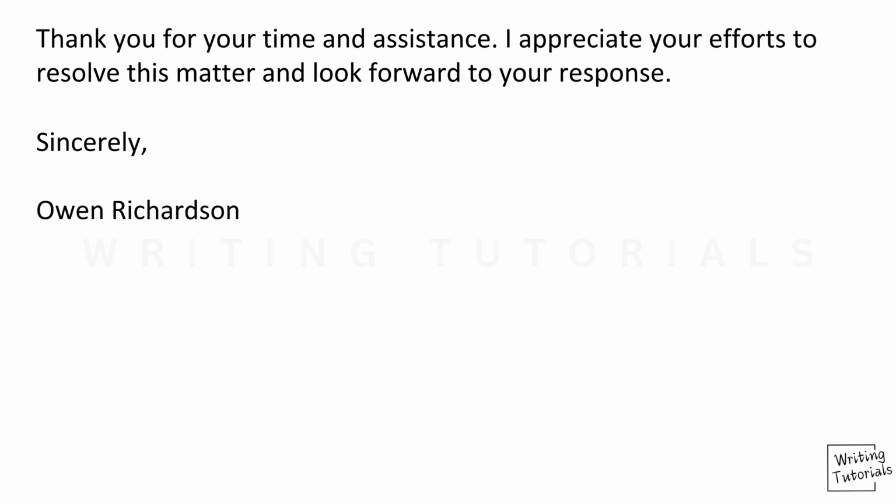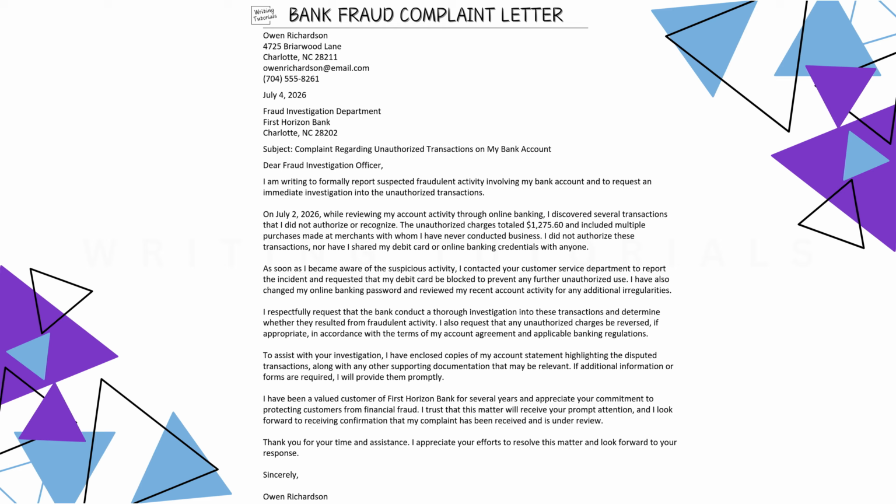Report suspected fraud immediately after discovering unauthorized activity. Contact your bank as soon as possible to block your card or account if necessary, then follow up with a written complaint like this one. Include transaction dates, amounts, and supporting documents whenever possible. Be honest, factual, and avoid making assumptions about who committed the fraud unless you have evidence. Finally, continue monitoring your account regularly while the investigation is ongoing and respond promptly if the bank requests additional information.